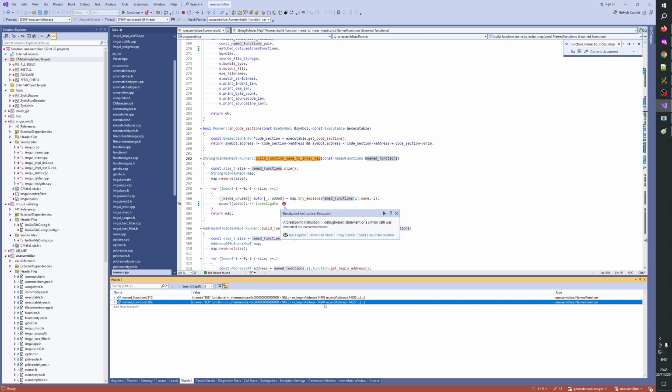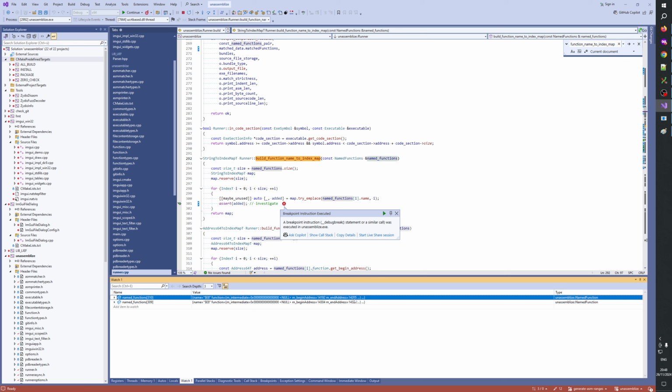I wonder. 327 minus 4, so this is 19 bytes. And this one is 13 bytes.